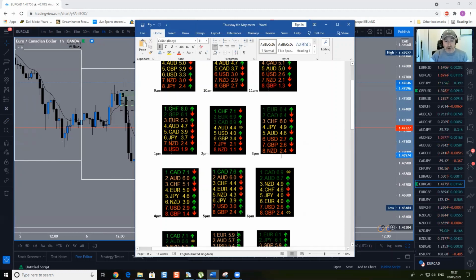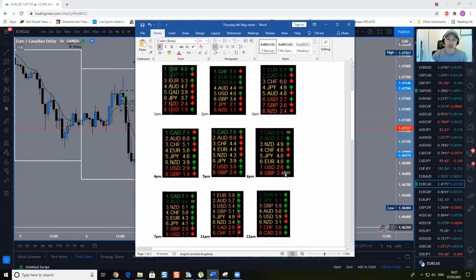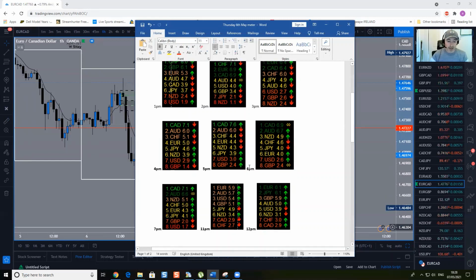That means it's got weaker and weaker. And look what happened at 4, 5, 6 p.m. It was the weakest link. It was the weakest currency, okay? So that's great information for you. So now you know that if you're trading the GBP around those times, don't be expecting a buy. You should be expecting a sell. If you're in a buy, it's time to get out. These things will let you know that, okay?